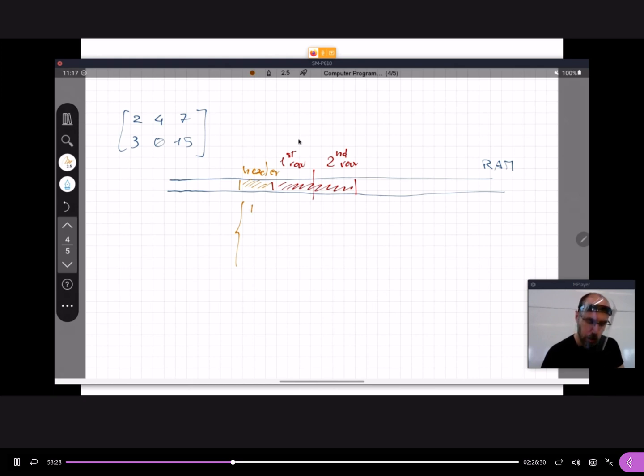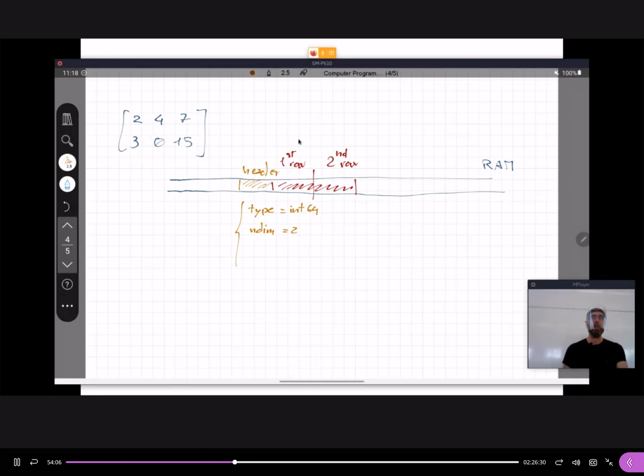We need the information about the type. Well, that doesn't change, okay? Maybe type integer. But we also need how many dimensions this thing has. What I just depicted here is something with 6 elements, and it could be a one-dimensional 6-element thing, just like before. Now, instead, I want to say the number of dimensions is, in this case, 2. So here, for example, I could have int 64. Number of dimensions is now 2.